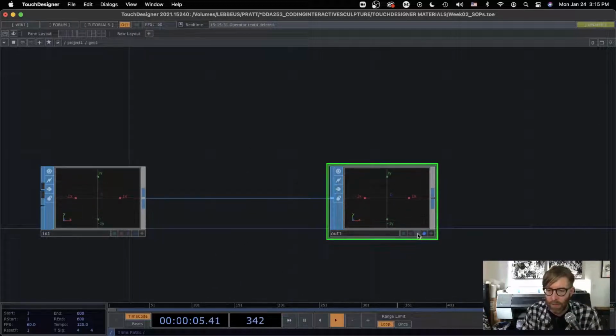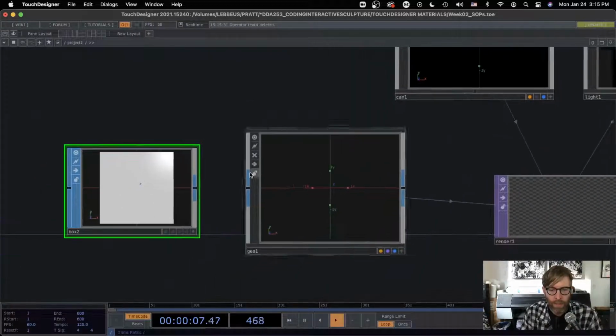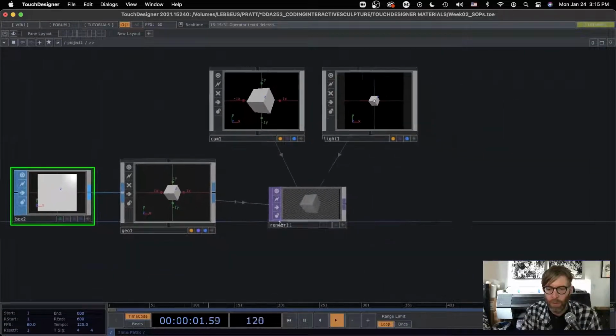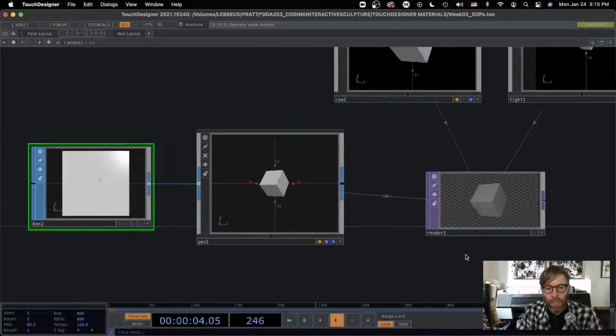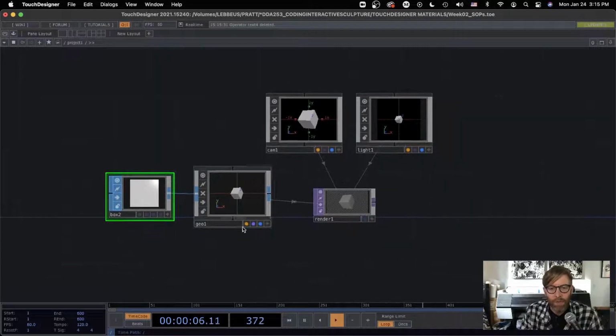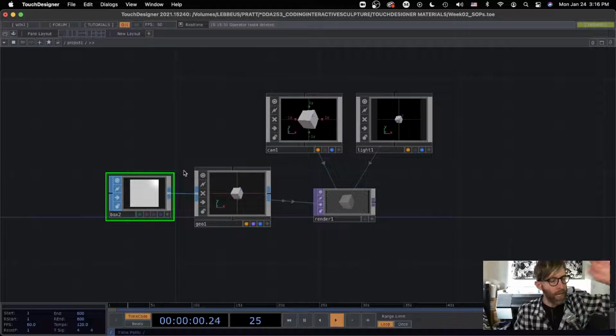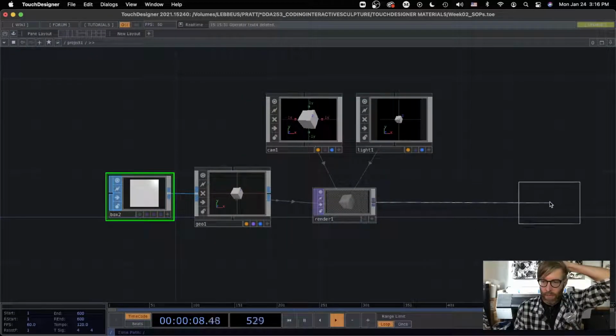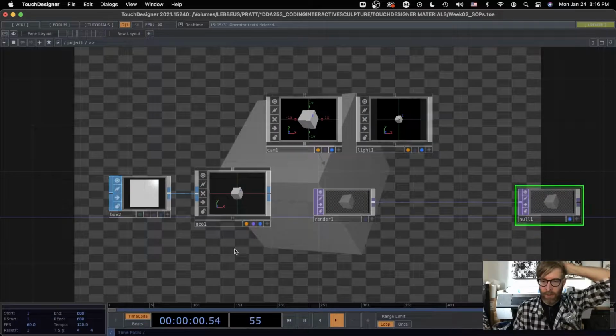Make sure those are both on. When I did that in SOP, this created this inlet. Okay, perfect. Okay, beautiful. So this type of network is the bare bones, simplest way to start with some sort of geometry and convert it into pixels. So I might go ahead and add a null at the end, hit that so it shows up in the back.